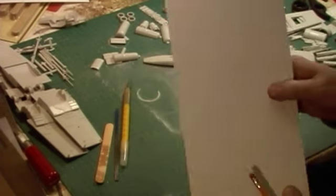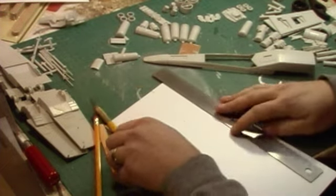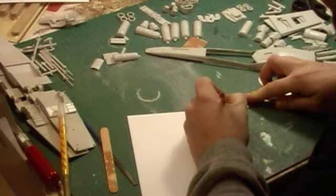So I really don't need any more than that, I guess. So just tracing out what I removed, that's kind of the basic shape. I'm going to trim this about 1/8 of an inch strong, and then see how it fits. I've got some Milliput, epoxy putty. I've got some of that stuff to fix my mistakes.